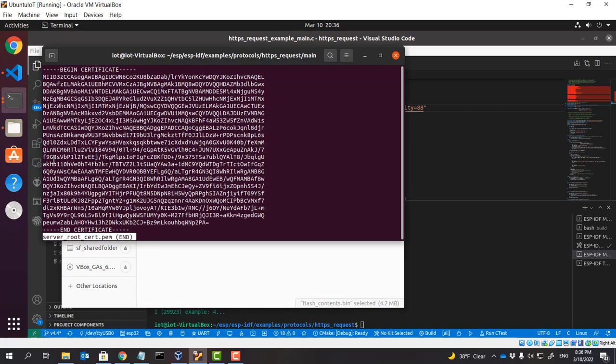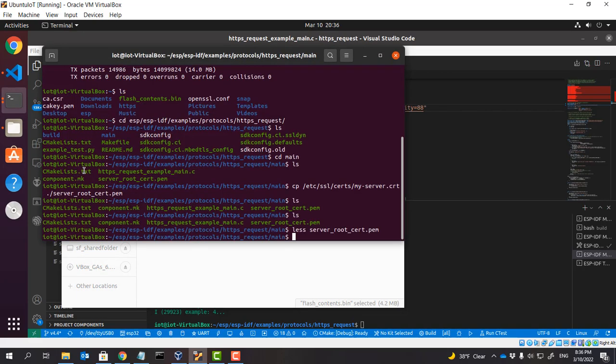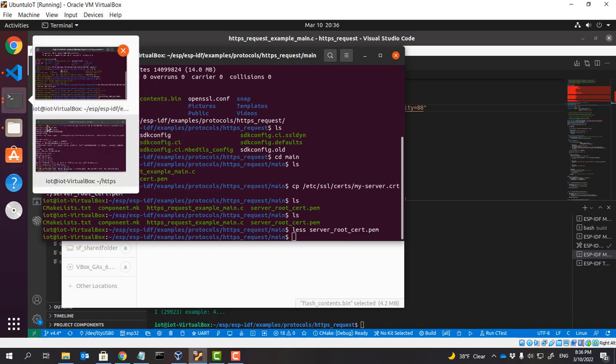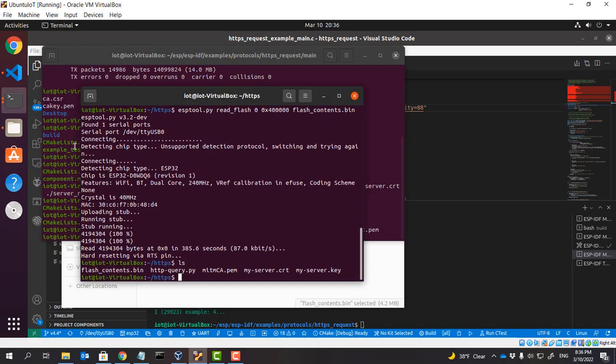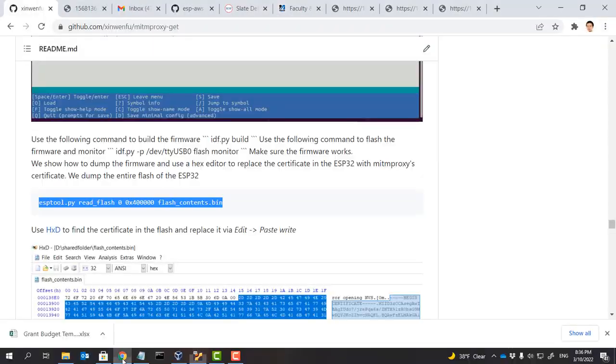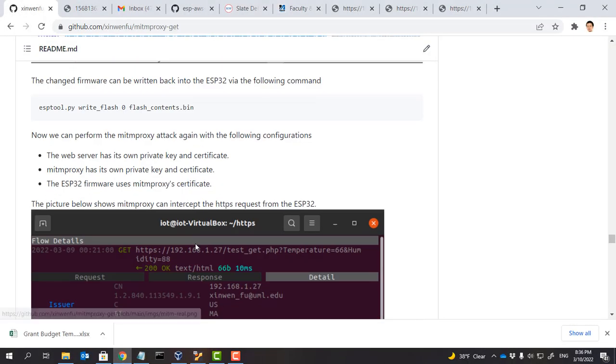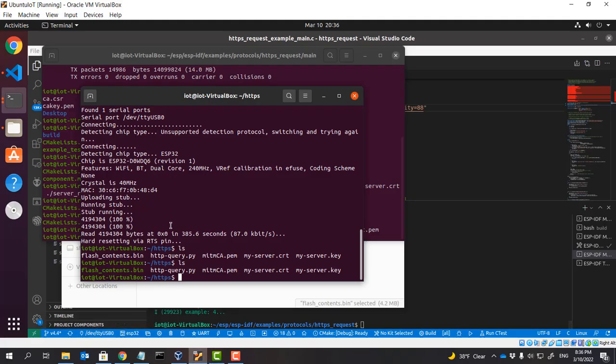So let me go to here and actually we are going to write the firmware back. Okay, so this is how you write the changed firmware back to ESP32.